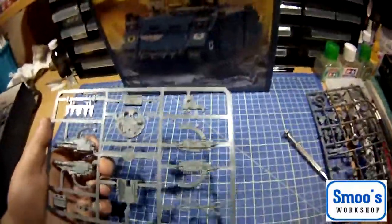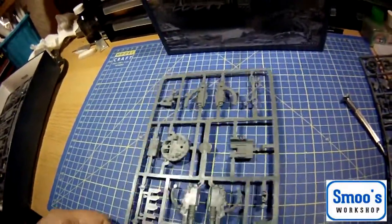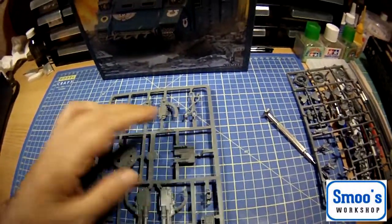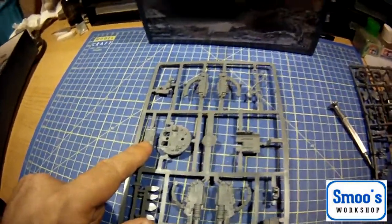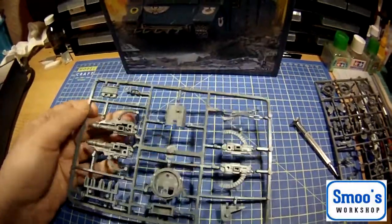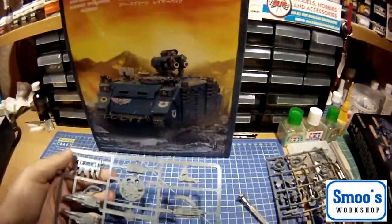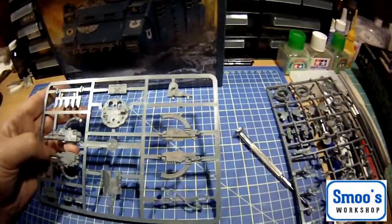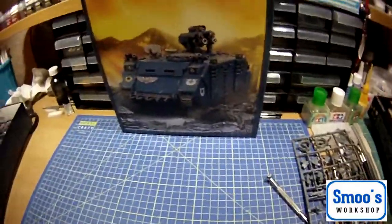We have another sprue here — this one is dated 2001, so the sprues are from different years. We've got the main hatch, the top part of the gun, the big gun — the laser, the blaster, the bolter, whatever we'll call it — I don't know all the terminology yet. There's also what looks like an ammo case, little extras like two ropes like you'd get in a tank kit, and this looks like the razor part — the teeth at the front. It's all really chunky, sturdy polystyrene plastic. The guns have a nice level of detail and should pick up a nice oil wash or Nuln oil wash from the Citadel paint range.